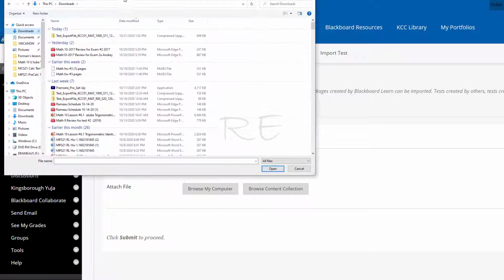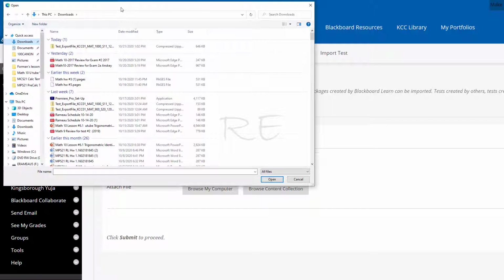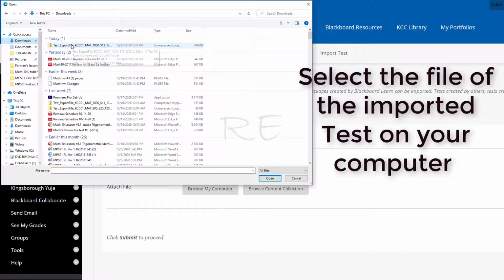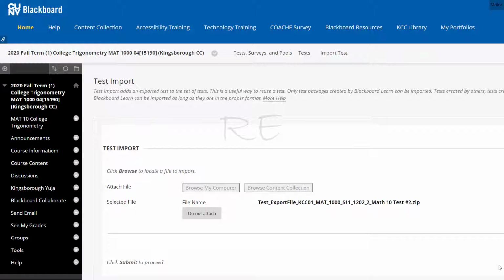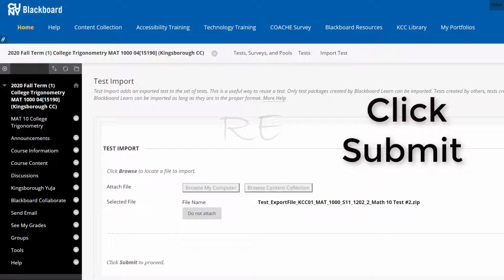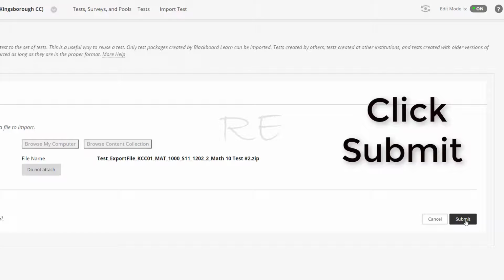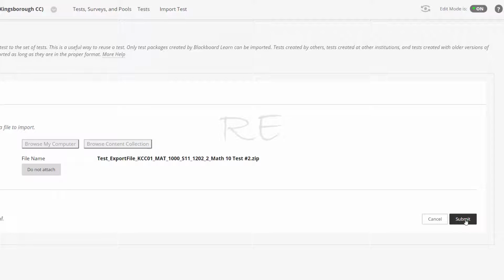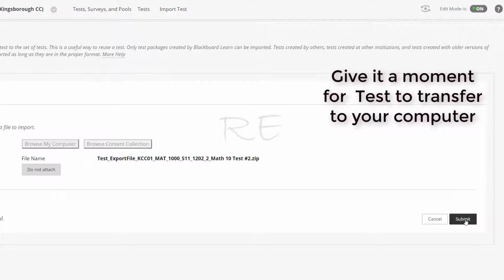You select it. Now the test is imported, and then you click on Submit. You give it a moment for the test to transfer.